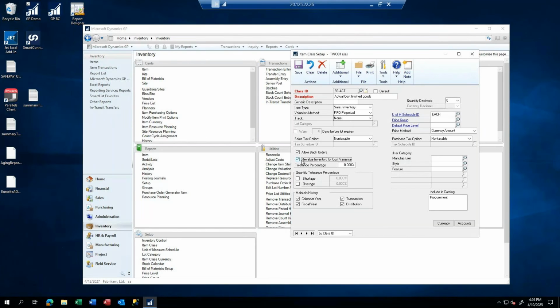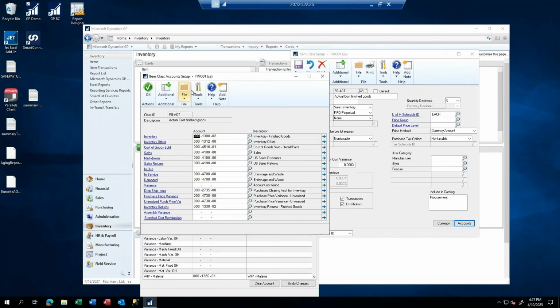If you check this like this, then the account that's in the purchase price variance account should be set to the purchase price variance account, which goes onto your income statement. This is super important. If you don't do this properly, your GL will never balance to your inventory. Okay, that's the most important thing today: check this value versus your accounts.